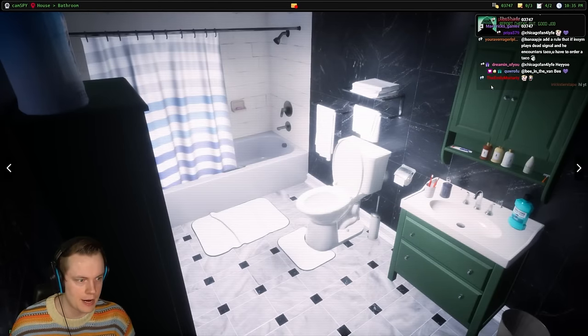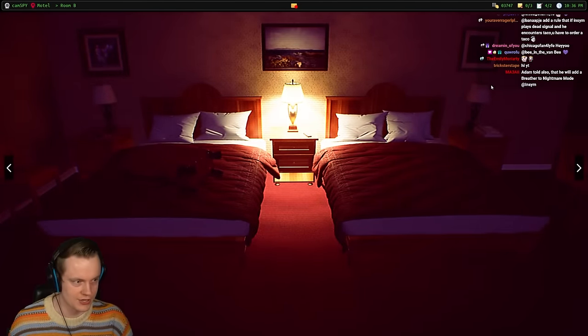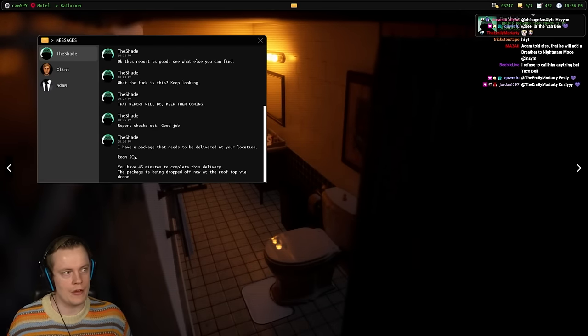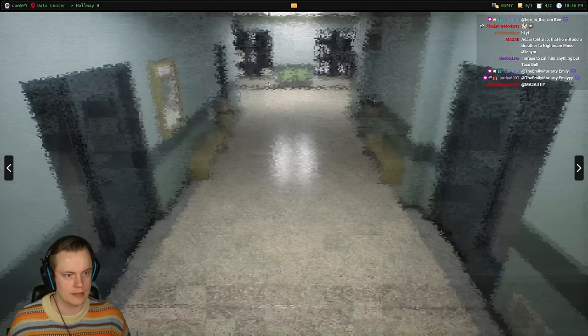I think avoiding that body, I think this actually might work, because I feel like that's a pretty cool challenge, honestly. It's like, pick your poison. Oh, we got a package. How long do we have? 45 minutes to 5C. 5C, 45 minutes. Can we write that down? Write that down.